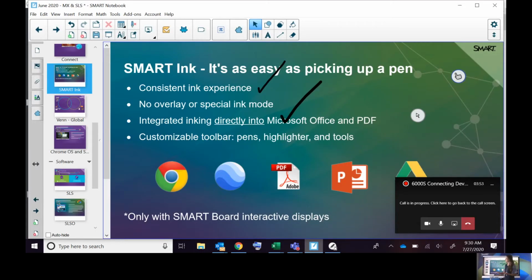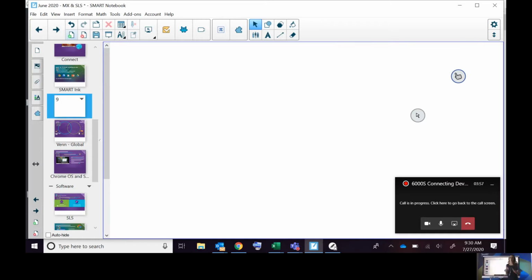The final thing I like to say about Smart Ink is this also is a great tool for students. If you want to bring up multiple students to the board, remember your boards now have 20 points of touch, so you can have multiple students up here working. This is a little bit hard to demo just with me here. We usually like to bring some participants up to show this, but under the circumstances, it's just me here today. So I do want to show you what it's like to have two students come up to the board.